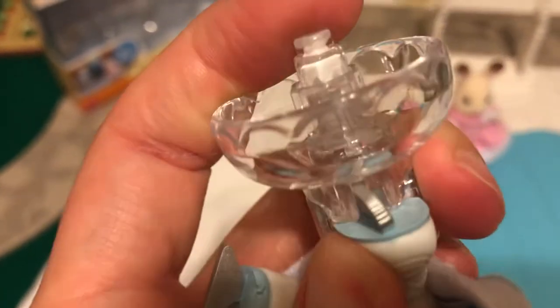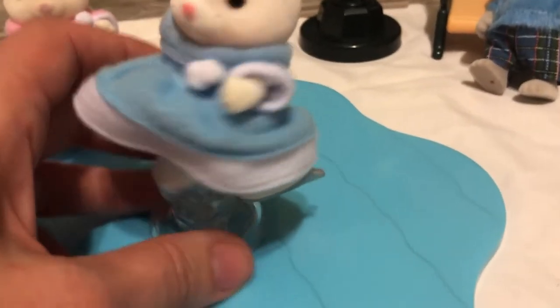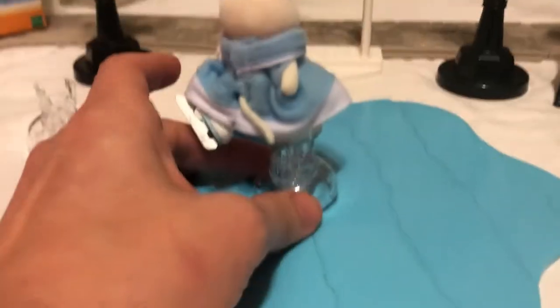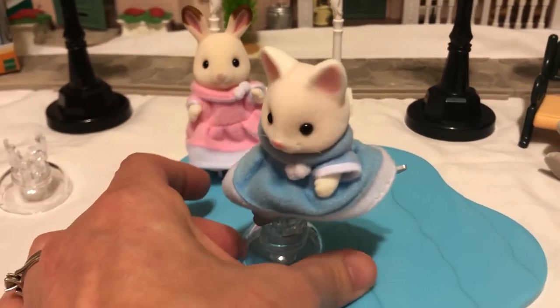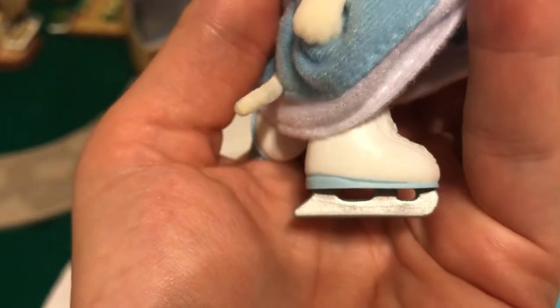I'm going to try to put these on the stand just to see how they look, even though we don't have the ballet theater. I thought it might be a fun way to pose or play with them. They do look a little bulky and I'm not sure how practical they are, but they stand and balance. Because her skates are so big on her, you've got to put her leg way up to look like she's posing. It does make them quite tall over the ice, which is another awkward thing. I even think they look awkward in the ballet theater to be honest. I was glad it didn't damage the skate — I was worried because you really have to push it in nice and snug. But there's no marking or anything, so that's good.